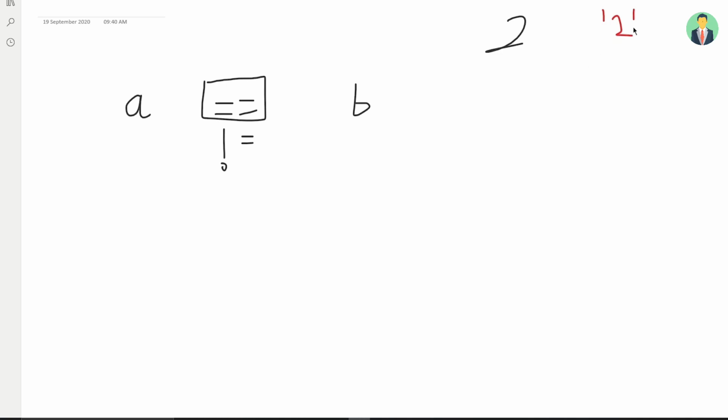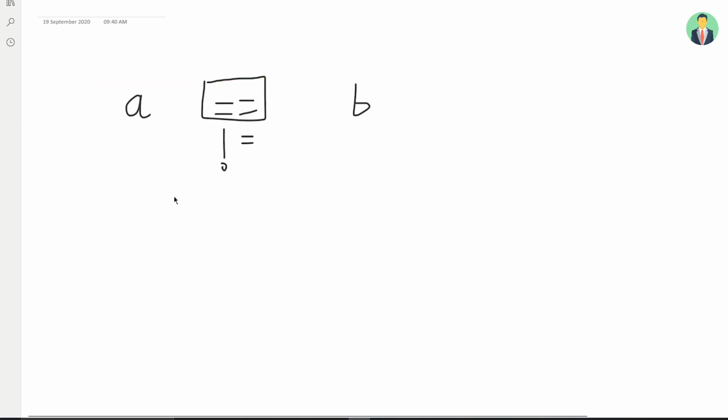The first operator that we have is equal to, and the equal to operator is written with double equal signs. The second operator that we have is not equal to. It is written as exclamation mark equal to. So this would return true if the value a, which is being compared to the value b, are equal in type and they are equal in magnitude. So 2 and the string 2, although they are the same in value, do not have the same type. So these would be different, and this whole operation would return false.